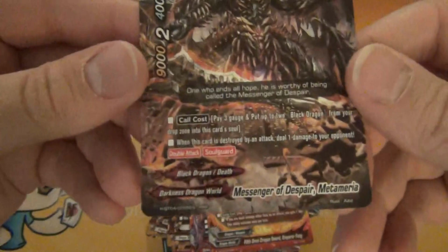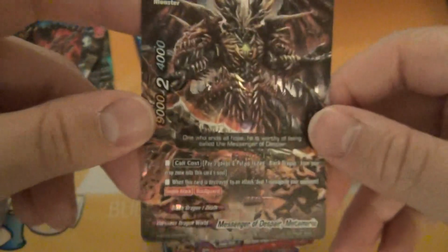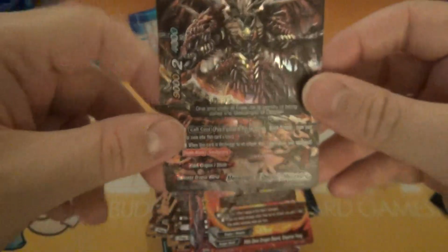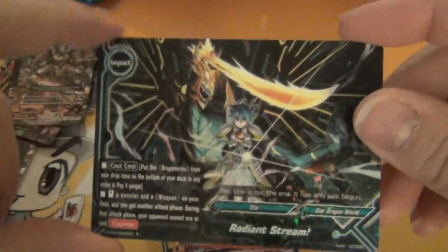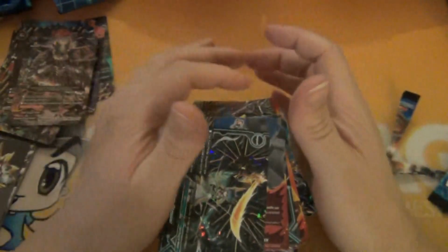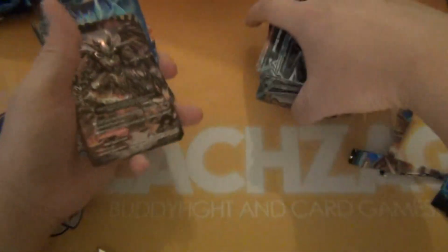This loser again. Messenger of Despair, Metamaria. I'm not a black dragon user. Yep, so no SPs for Zagzag this time around. Hopefully future boxes, right? Anyways, guys, let's do the recap of cards.